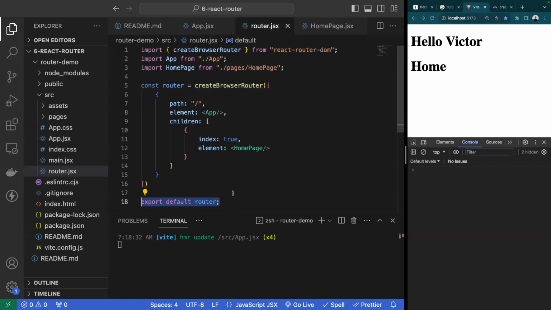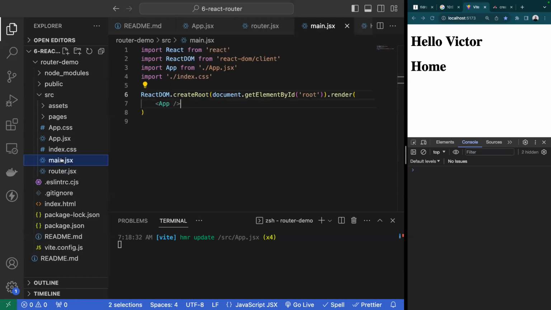I created this router, and this router needs to interact with something. And it can't be App because I'm importing App into it, right? And if we remember from Python, we have this circular imports problem. So if it can't be App, and it's something that's supposed to talk to my main browser, what other file interacts with index.html to render the app onto the browser? Index.jsx. I don't have an index.jsx. I mean, main. Sorry, main.